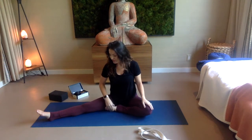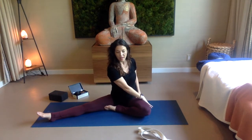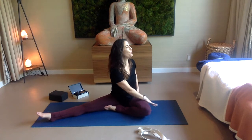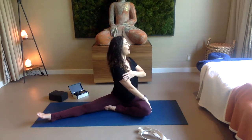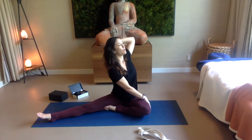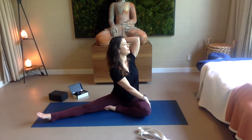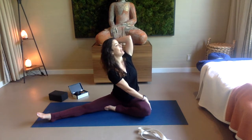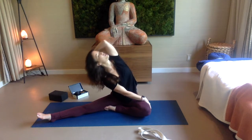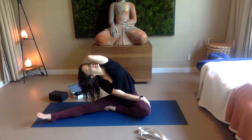So I'm in a figure four stance right now with the sole of my foot tucked into my upper thigh. With my right hand, I'm going to clasp my left thigh, and I'm going to actually turn my whole body now toward the left-hand side. I'm going to use my hand to push my thigh away, to intensify this spiral toward the left. Now my left arm is going to come behind my head here, and I'm going to wrap my elbow toward my forehead. Inhale, press head back into hand, twist and spin open with the right hand, and exhale, arc your body all the way over toward the right.